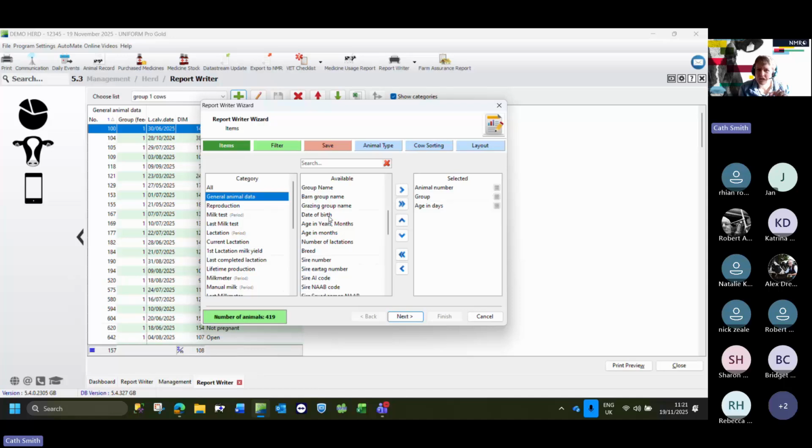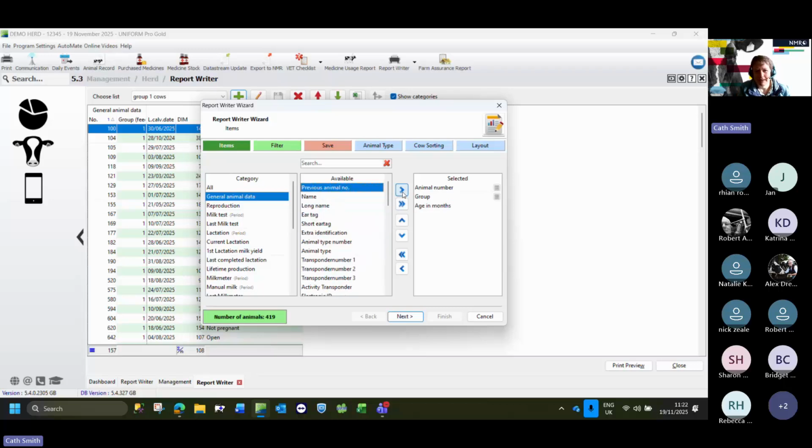Because if you do a date of birth restriction like that, yes, it's a live list, but then next year you've got to create the list all over again with the new heifers that are coming in. Whereas if you choose an age range, then it will always be current. So in your seasons, that list will work for, you know, the heifers that you're interested in with that specific age range. Actually, I've changed my mind. I'm not going to do it by days. I'm going to do it by months, because that'll be easier to work out.